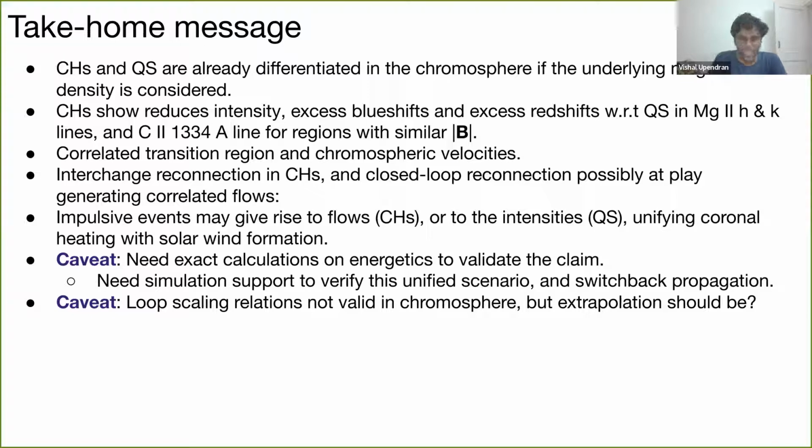The major caveats we have are that we need a handle on the numbers. We need to know how much energy, what fraction of energy is going into radiative loss, what fraction of energy is going into driving the flows, and so on and so forth. And second, the loop scaling relations that we have used may not be valid in the chromosphere, but the extrapolation by and large should be valid.